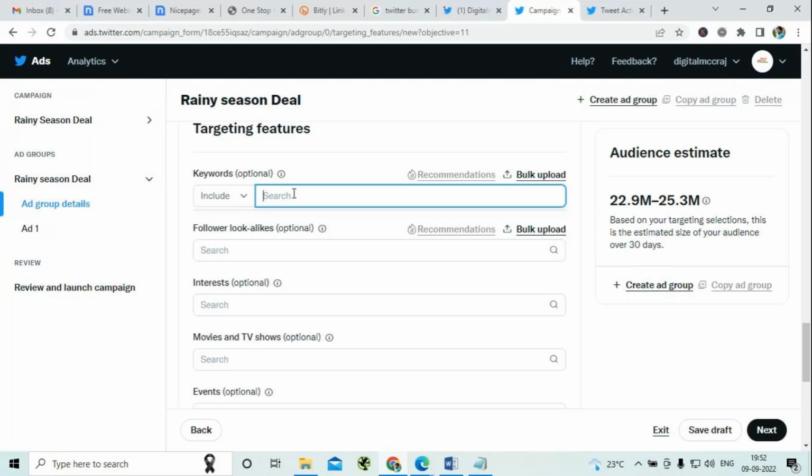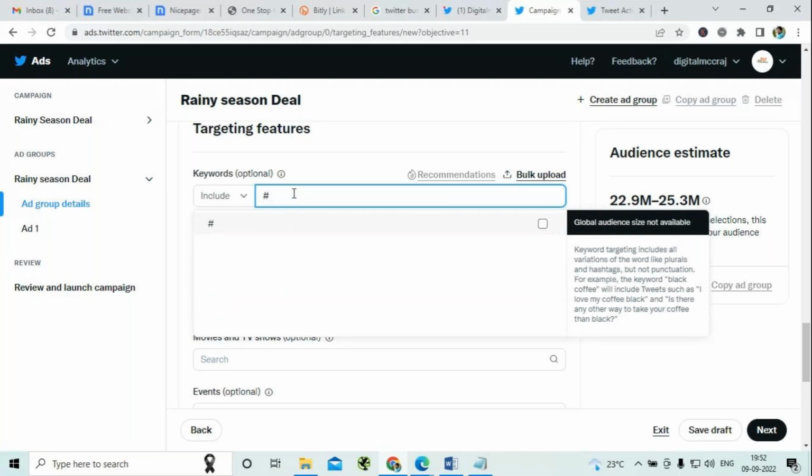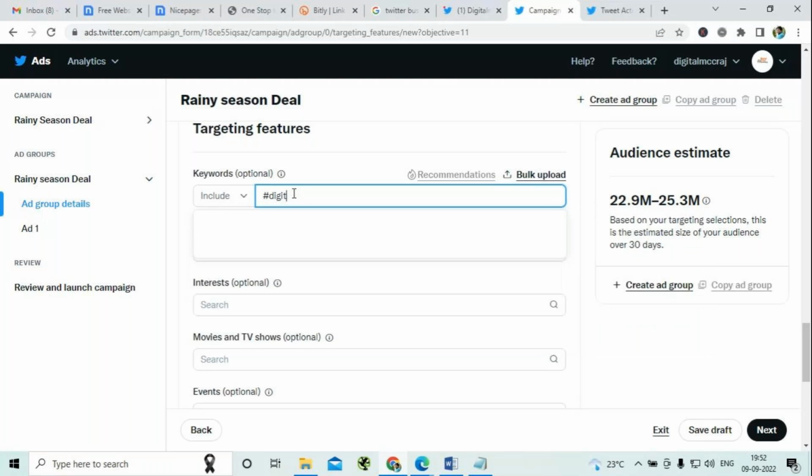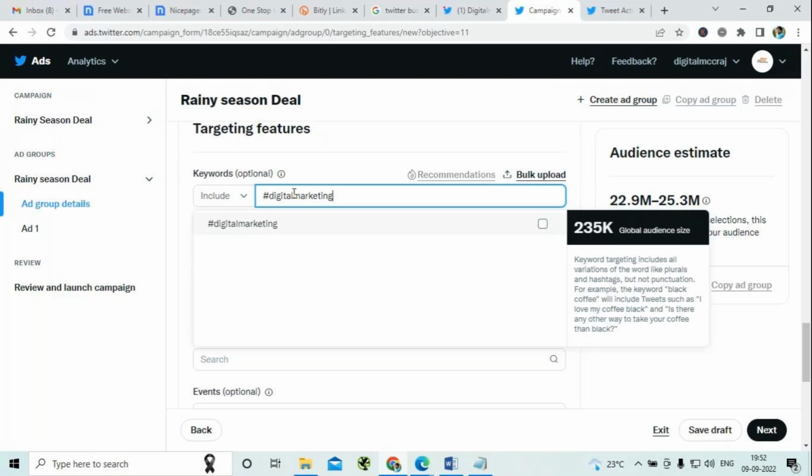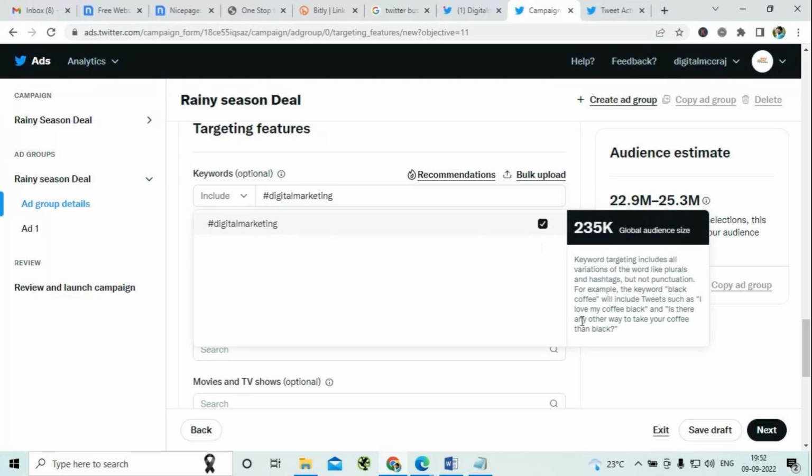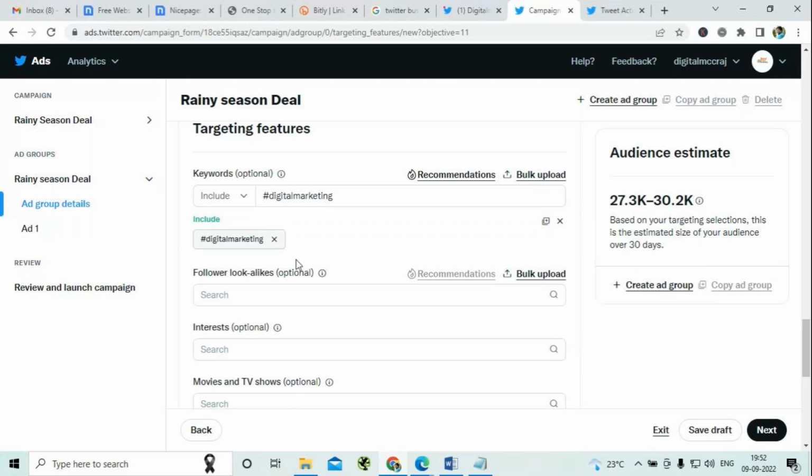So let me choose one. You have a 235K global audience size for this keyword. Like that you can add as many keywords as you want.